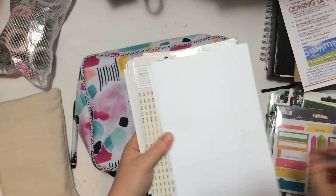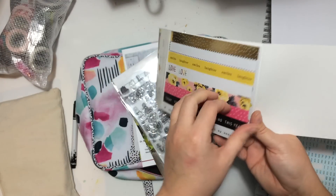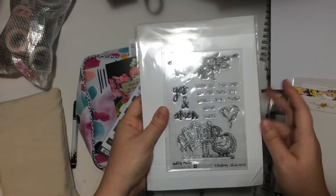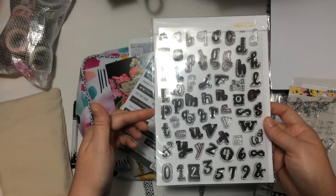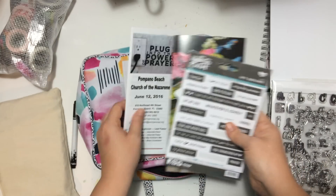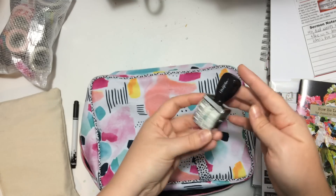There's some more random stuff — stickers, some notes from church, more stickers. This is a washi booklet from Maggie Holmes — I keep this in here just because it's flat, but it has strips of washi tape in there. This is the stamp set from the Yes and Amen, the most recent devotional. I don't have room for it in my stamp storage yet so it's just floating around by itself. And then also the 6x8 stamp set from Studio Calico is just floating around because I don't have a full 6x8 page protector at the moment. I also have some more stickers, another church bulletin, and the devotional. And then I have my date stamp, which kind of floats around in the bottom of the bag.